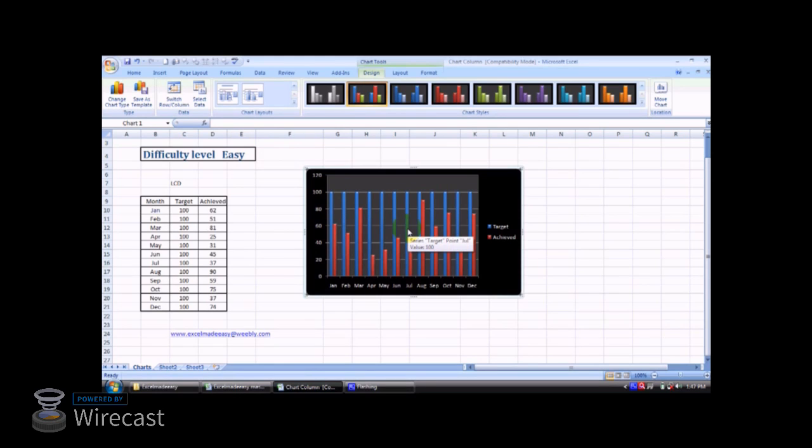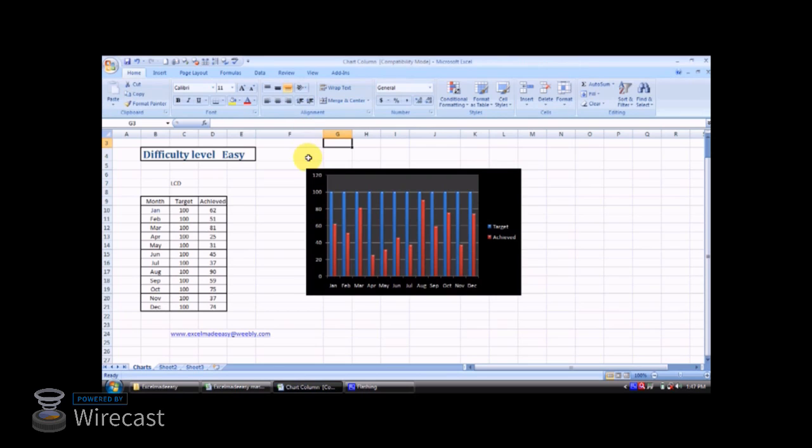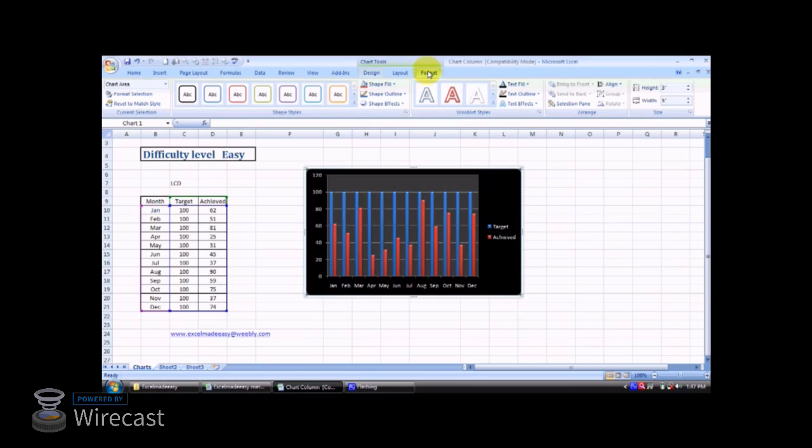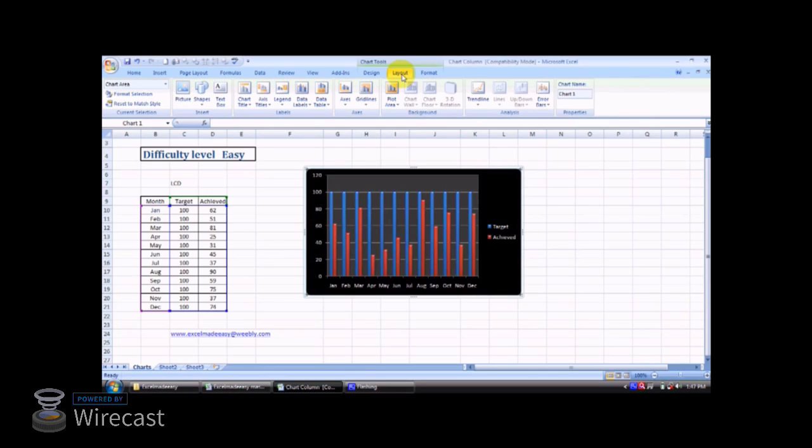Now say this is our chart and I need to insert some more. So first of all, you need to play with the chart. You need to click on the chart and then go to Format. Now once you go to Format, I'll move to simpler things first. Layout, see, why it comes. This is Trendline, a very good thing. It will tell you what kind of trend is coming across.